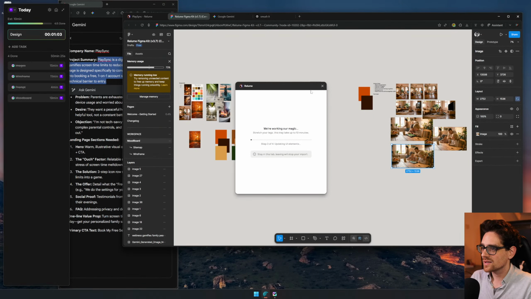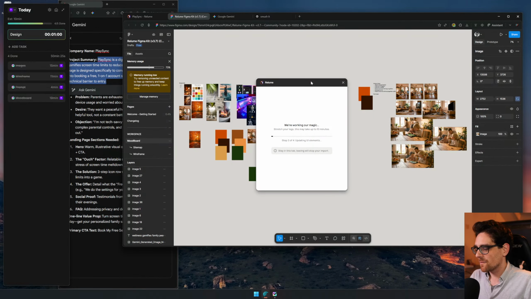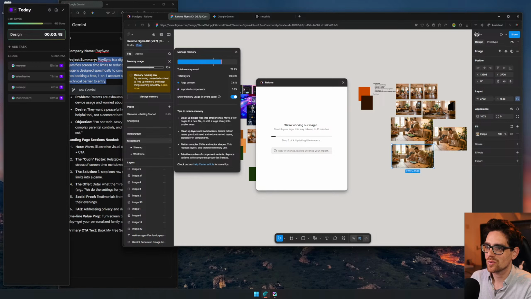Let's see, they're still working their magic. We have to wait a little bit. Memory running low. Try to remove unneeded content to free up memory. There's a maximum memory usage, all right? What can we do about it?